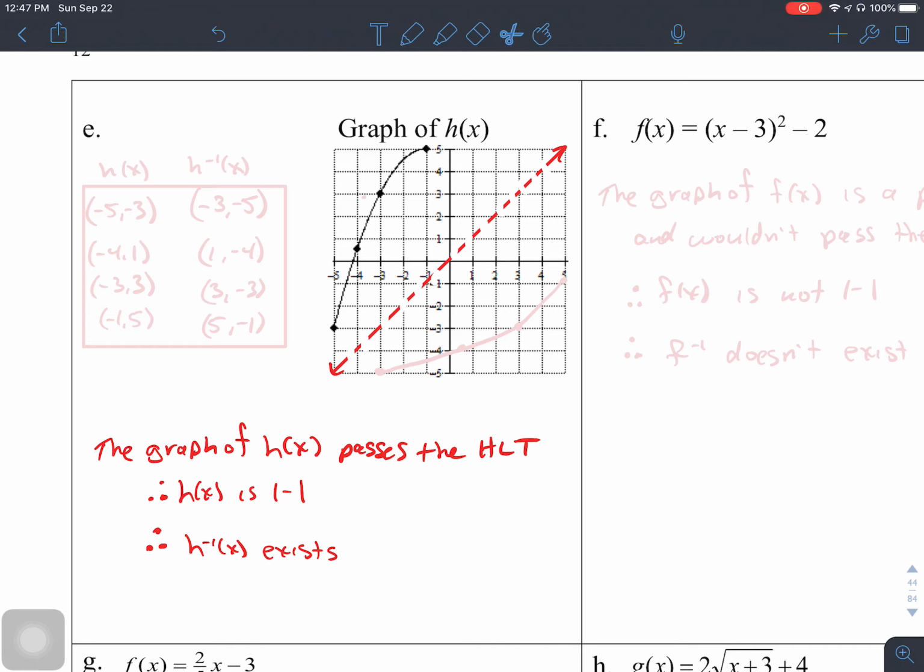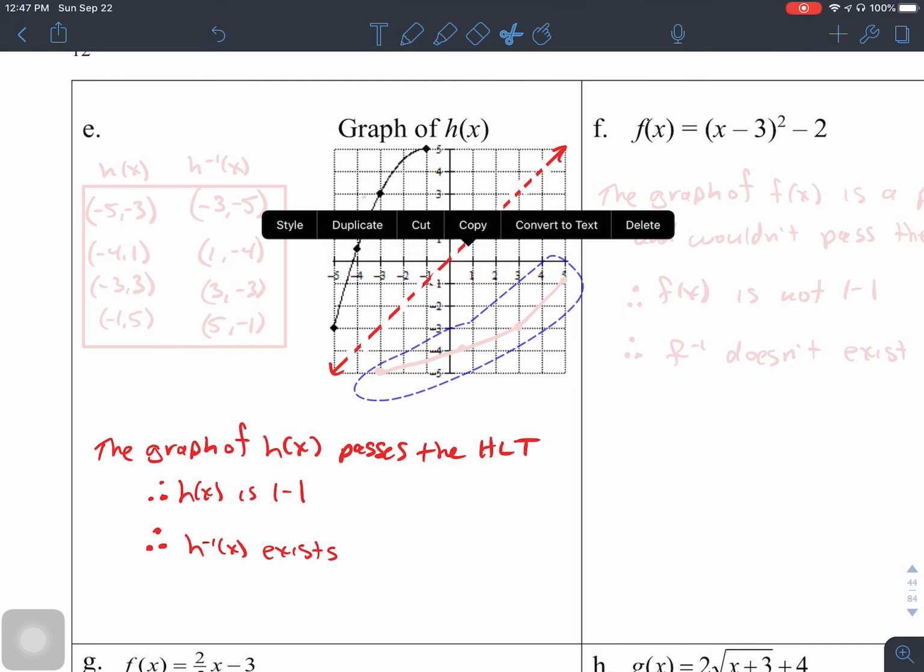So if you can visualize this, and it's not the easiest thing in the world, but if you take each of these points and reflect it across so that your segment hits the line of symmetry at a perpendicular, I mean, we can do this an infinite number of times. I would minimally do it to those points that are marked. If you do that, we're going to get this other part here.